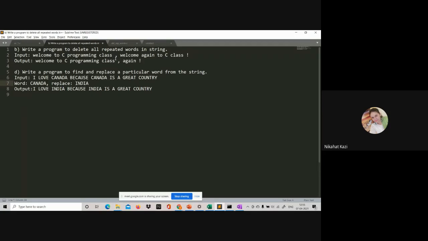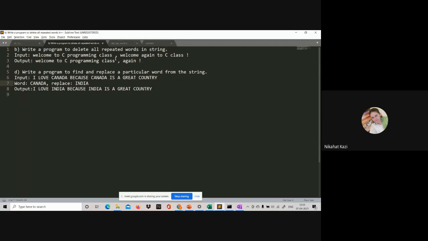Okay, now the thing is, how many words will you have? Welcome to C programming class. How many are there? 1, 2, 3, 4, 5, 6, 7, 8, right? 8 words in your array. The output. Yes. So first step will be converting the sentence into a string array of unique words in that order. So how will we do that? First we have to think of that logic. How will we do this?